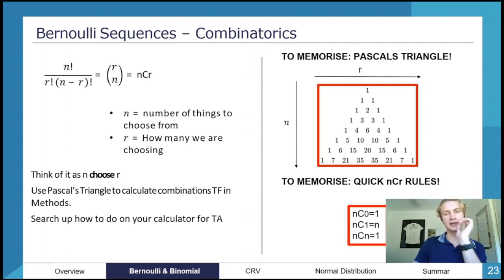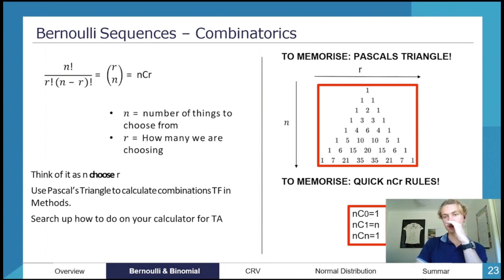And what happens is we've actually got these values here. So you go 1, 1, 1, 1, 1. One's always on the outside, and you go in these different rows. This row would be 0. This row would be 1, 2, 3, 4, 5, etc. N goes down, R goes across. R being the number we're interested in, the X value gives specificity.